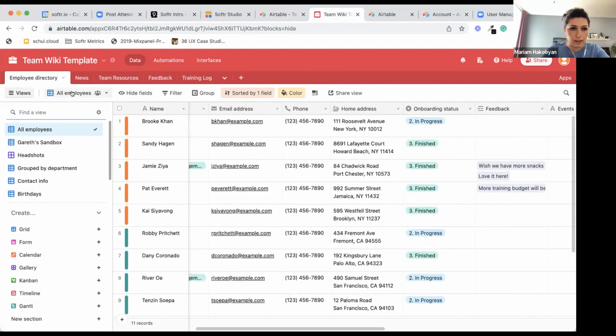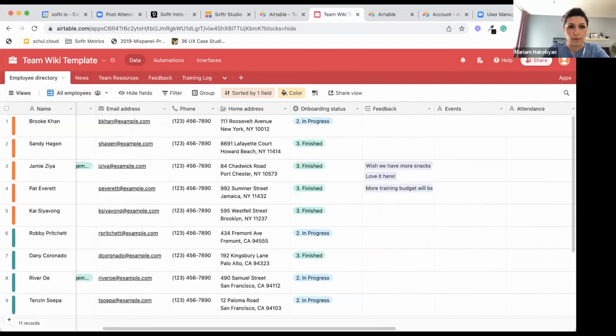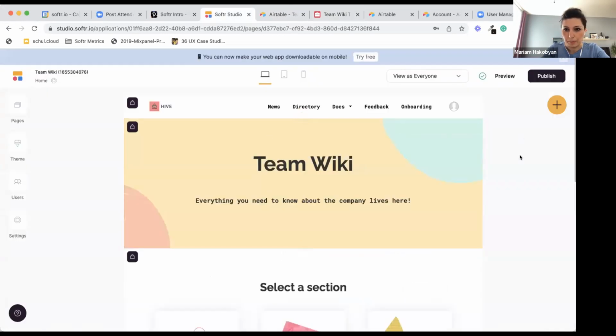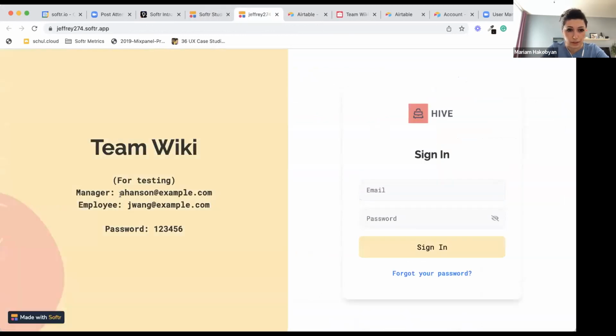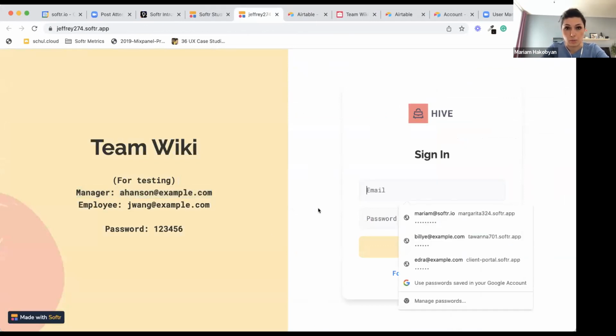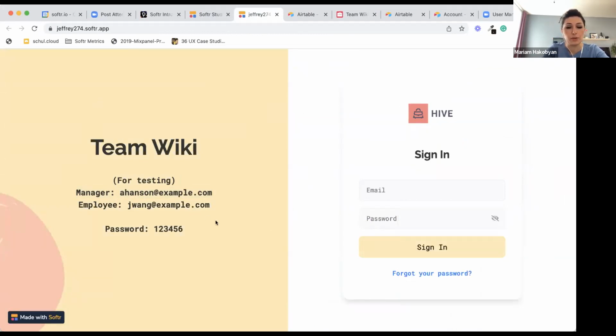So now let's get back to the app, and let's first of all have a look at how the app looks, what it does in general. So this is the home page. This is the first page when I'm not logged in as a manager, as anyone in the app. So I'm going to see the login screen. In this case, we have two different roles in the Softr app that differ in their permissions. One is a manager, the other one is employee.